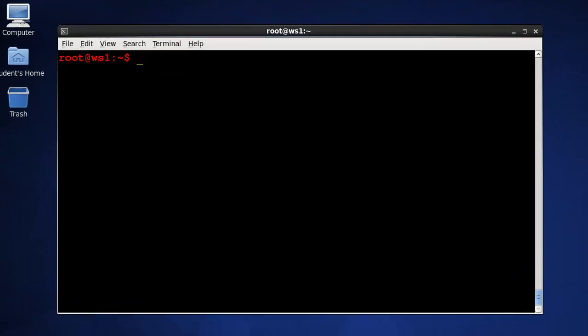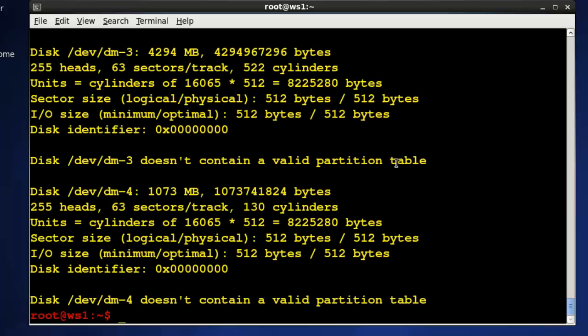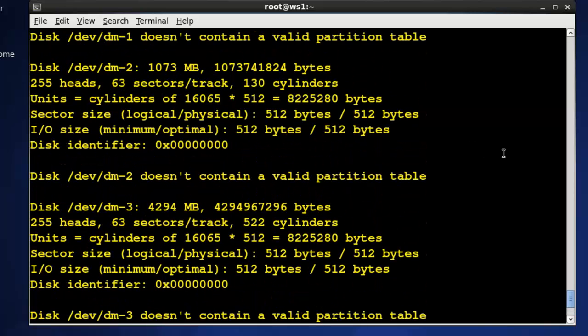All right, so the fdisk utility, if you've never used it, is very similar to the Windows fdisk utility, just a lot more powerful than the Windows version. It has a lot more options for you. If I just type fdisk -l and press enter, I get a printout of pretty much everything that the system sees.